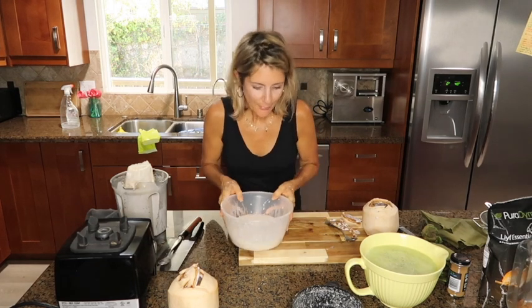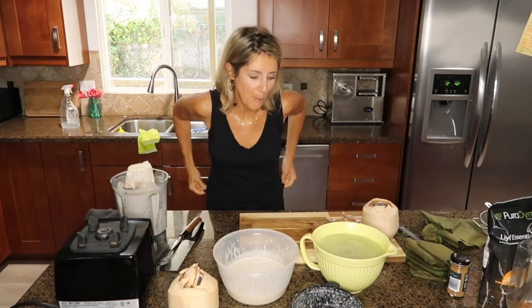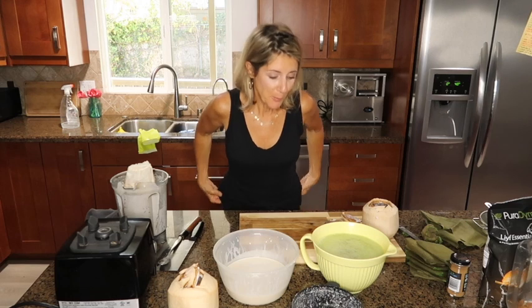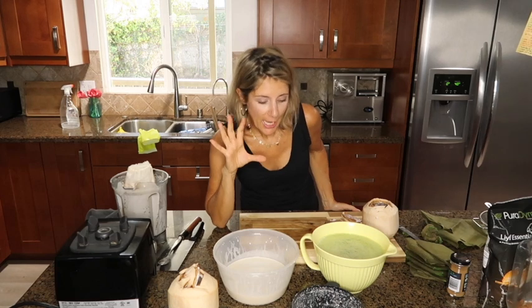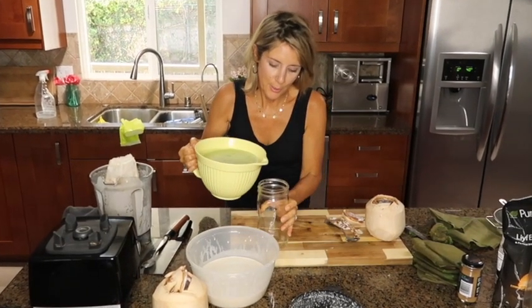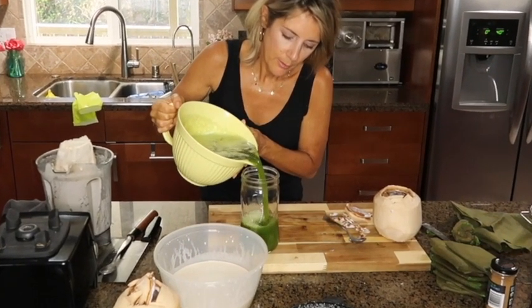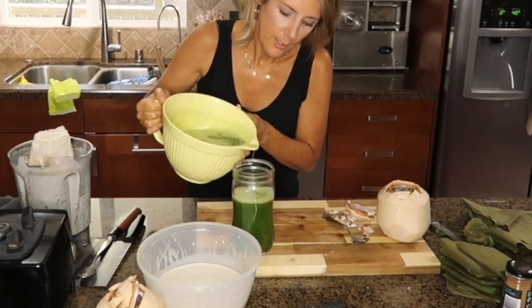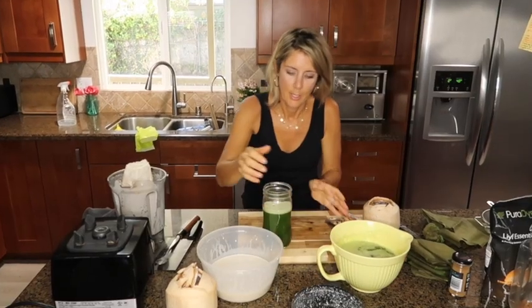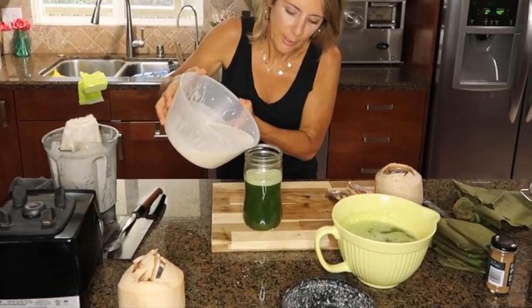Anyway. Okay, so now I'm gonna show you the proportion that I use. Loucorona makes it 50-50, 50% juice and 50% milk, but I don't like it that fatty. I think 75-25 works really well for me. So this is the amount that I'm gonna be drinking. I'm gonna do my green juice first. About that much. So that's maybe a good 75%. Then I'm gonna put the gorilla milk in there.